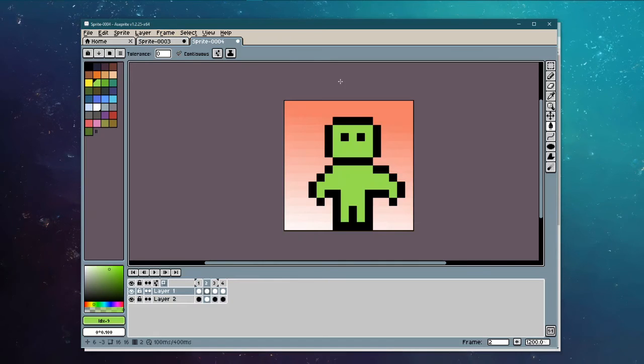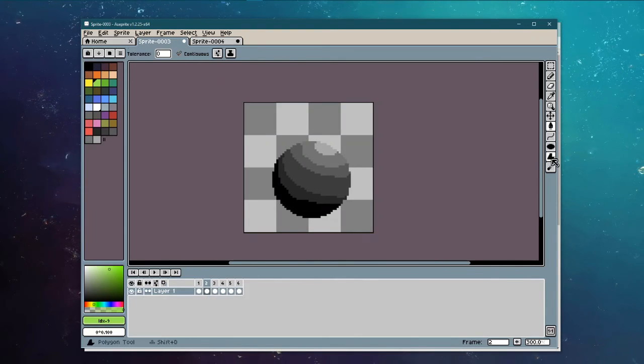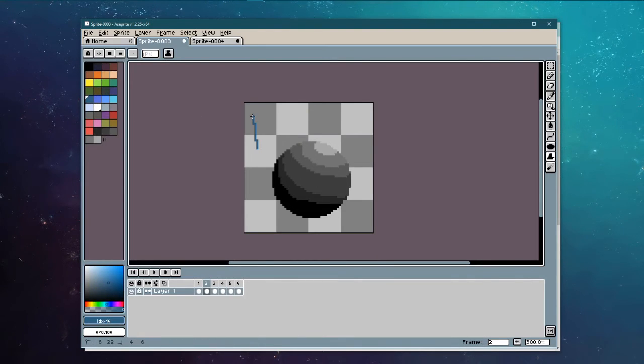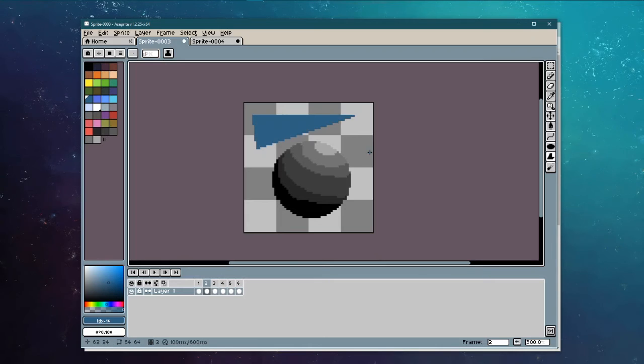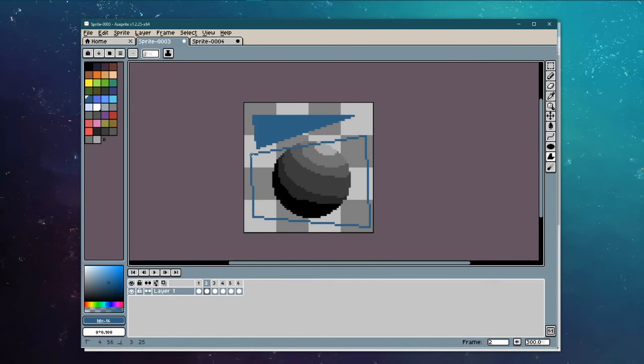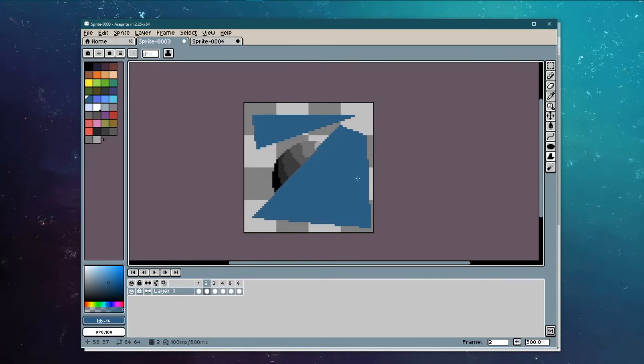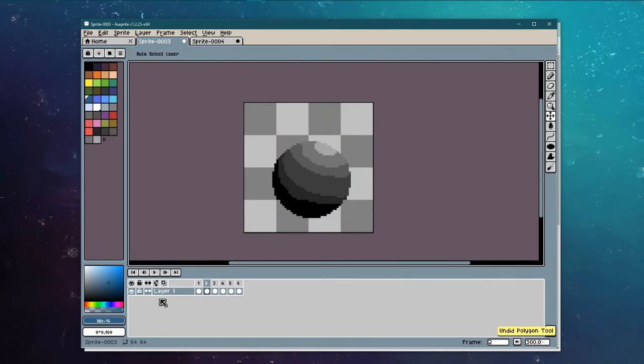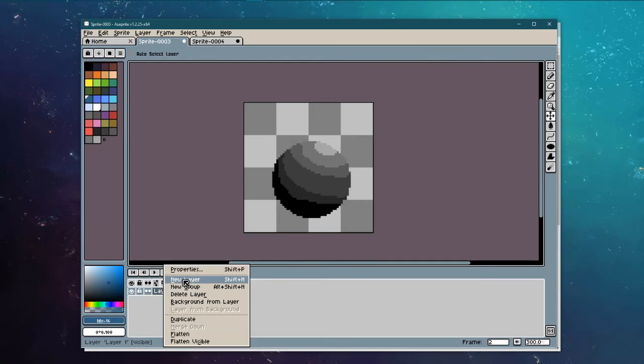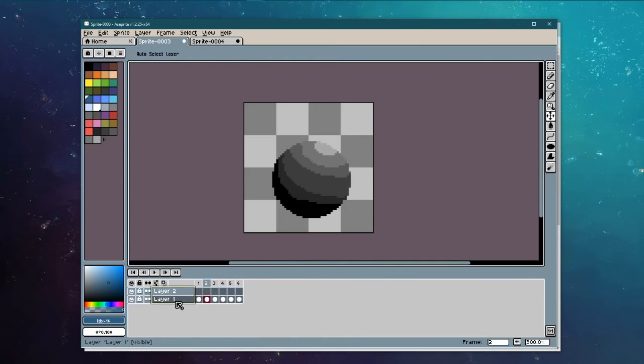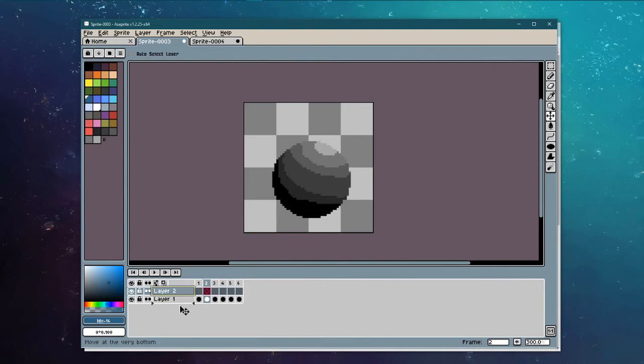There are a lot of different features going on in Sprite. I didn't even touch all of them. Like I said, there's the polygon tool, so let me pick another color. Let me actually put it on a new layer that I want to be behind.